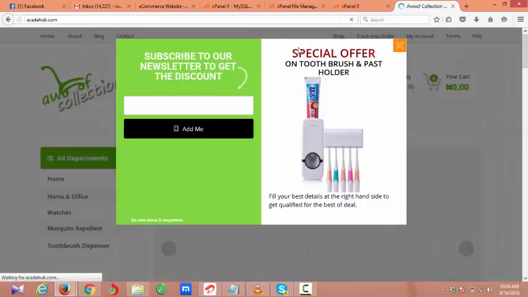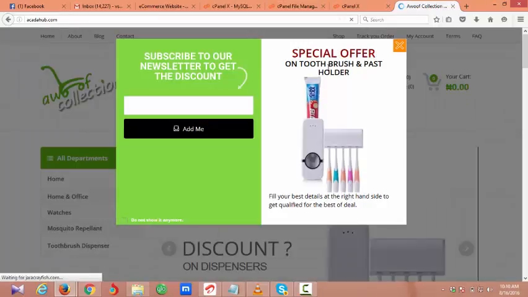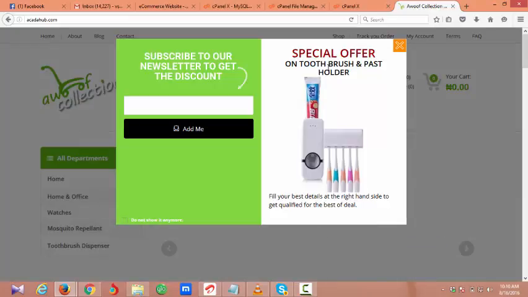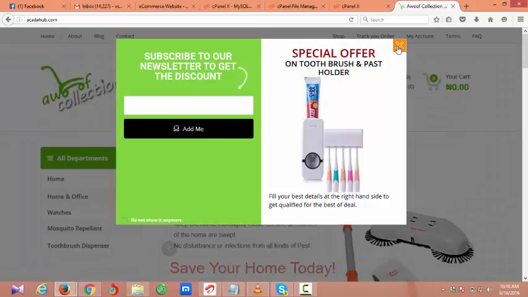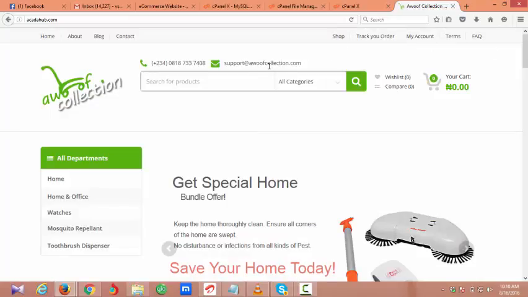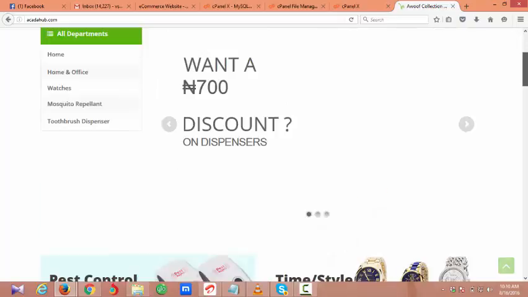You can see the site looking so beautiful, and of course, as a marketer, we have to ensure the e-commerce platform is well designed so you can actually capture leads and aid conversion, etc. So you can close the pop-up. You can see it has a demo email, it has a demo phone number. You can edit all of these.